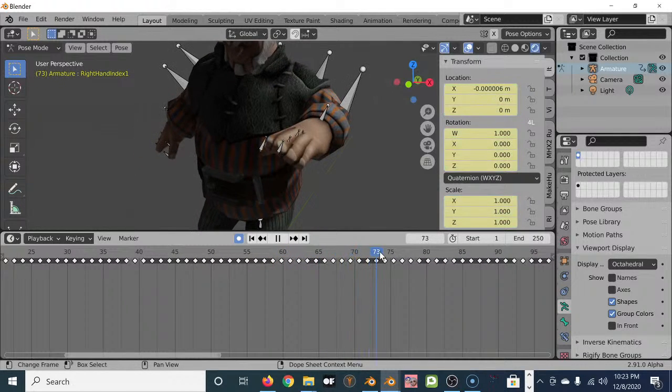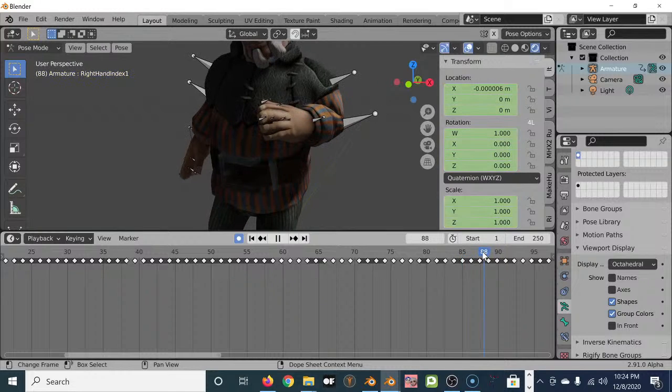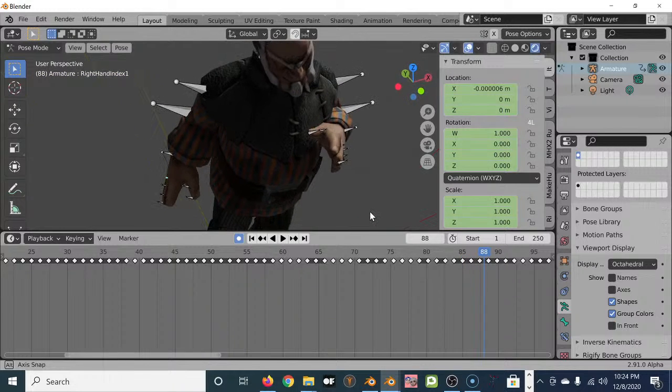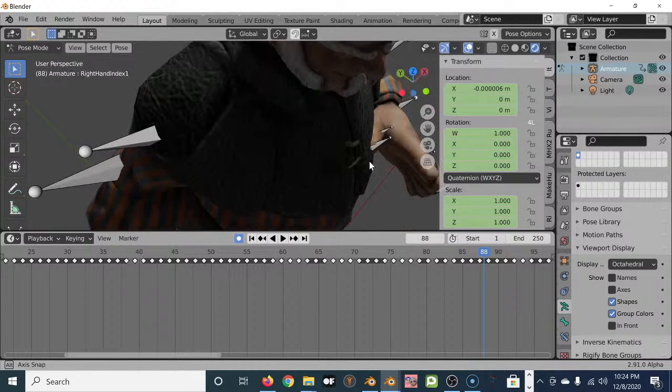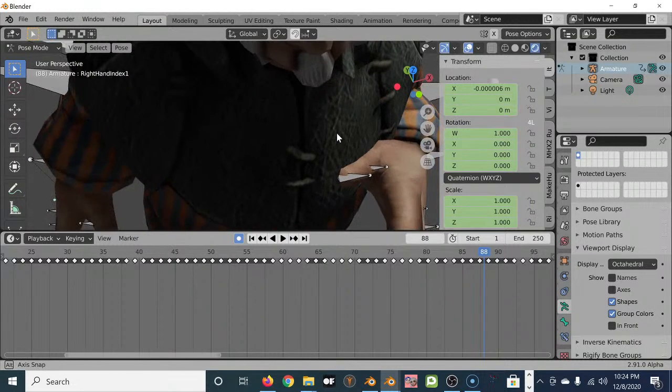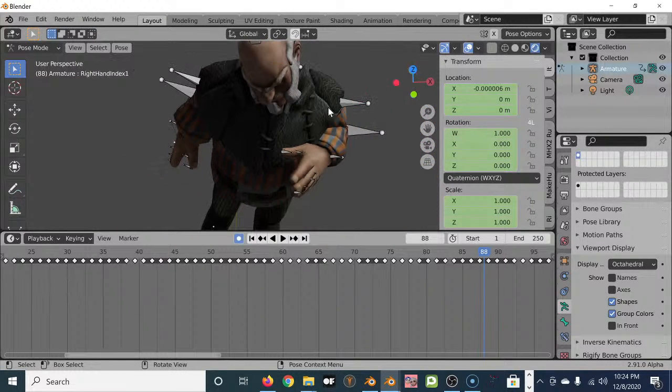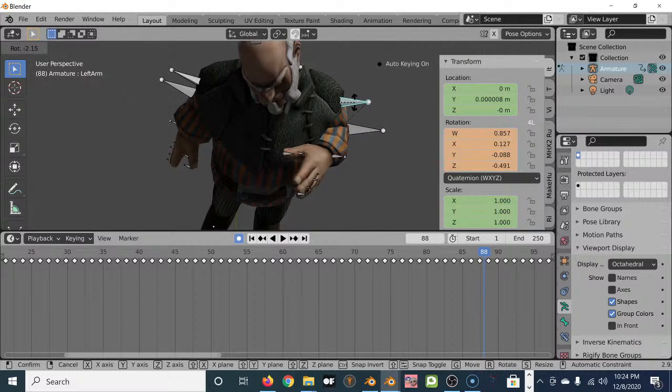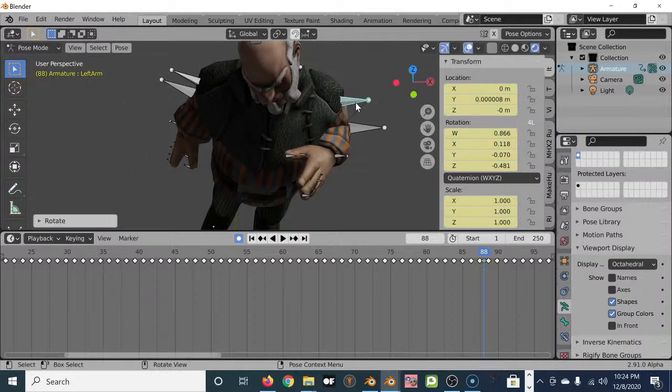So here we go. So far, nothing. There we go. Right there. So you see the finger just penetrated the skin right there. So what I'm doing, I'm going to use this bone, and I'm going to use my rotation key and just move the finger out the way with the right arrow on the keyboard after hitting the R. And then click the left click mouse button and then move to the next frame.